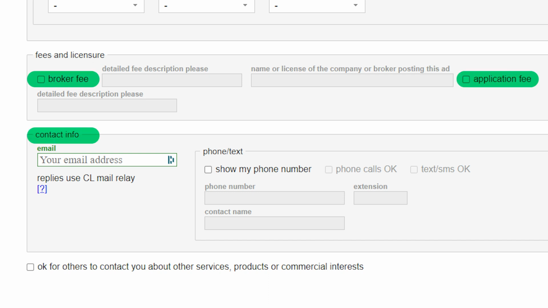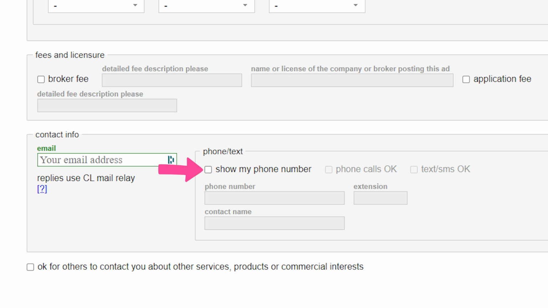The next box includes fields where you can fill out the information about how to contact the property owner or the user creating the listing. This is obviously a very important section where you must include accurate information because it's what leads potential renters to you. In this section, Craigslist gives the choice of whether or not to show your phone number. However, it's really recommended that you keep it hidden in order to mitigate the risk of spam calls and messages.